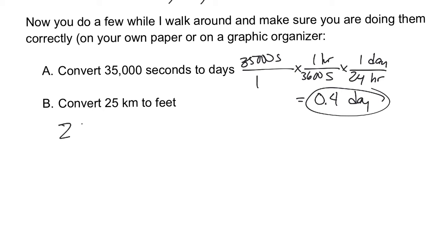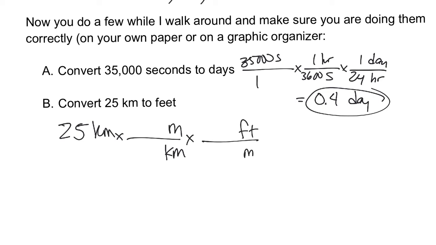All right, and when we did 25 kilometers, what was your game plan? Kilometers to meters to... Yep, kilometers to meters, meters to feet. Does everybody see how I'm putting those units in there? When I'm saying I want to get rid of something and go to something else, I always need, when I get rid of something, it's because it's one on top, one on bottom. And then we put in our right numbers, 1,000. What's wrong? All right, what do we get?